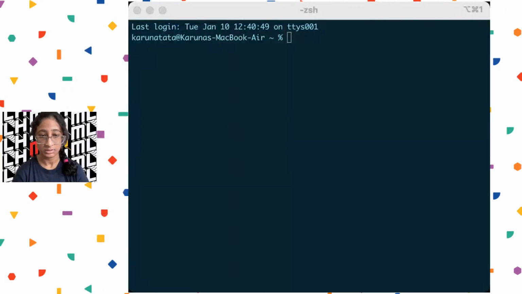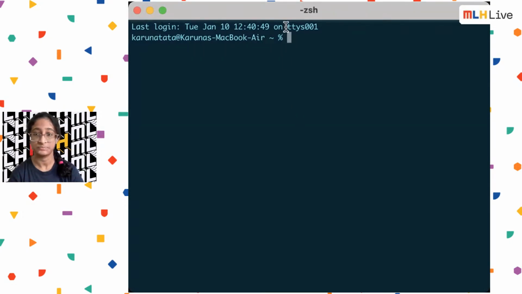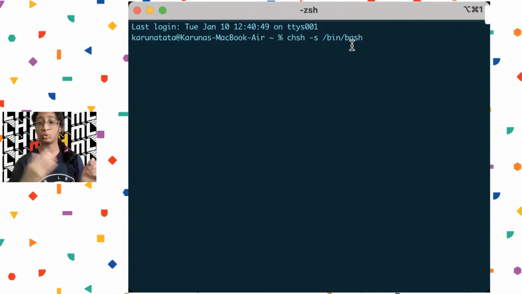Once I close and open it again, you can see that it is ZSH. It's just a simple command: /bin/bash, and if I change this bash to zsh, it will change to ZSH. And you can do all of this on either ZSH or bash, it doesn't matter.